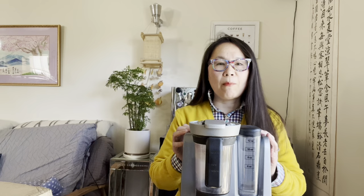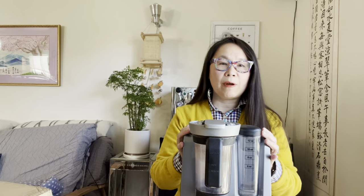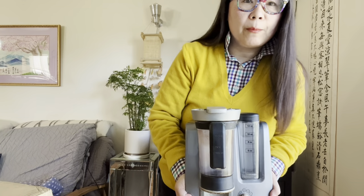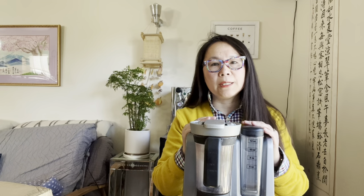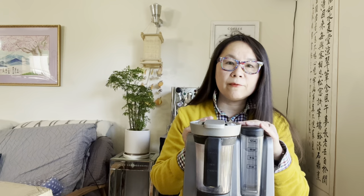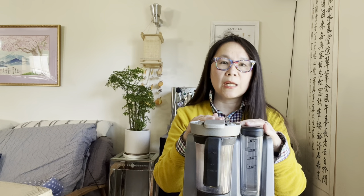It's a happy day for our family. We have a special gift that we bought for ourselves, because unexpected things happened to our beloved Bond trifecta machine. As you can see, if I can just lift this up, this is a family style professional Bond trifecta machine. If you happen to go to some professional cafe or coffee roasters, they have their commercial style, which is much stronger and has much more volume so they can make more coffee at once. This has been our trusted coffee machine for the past almost a decade, probably even more than that. Unfortunately, even a very well-made machine sometimes has to go because of usage and the age of the machine.